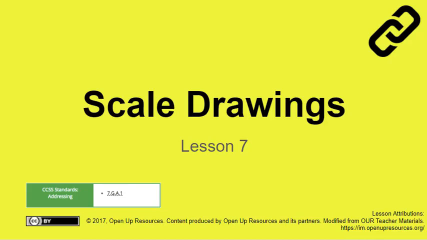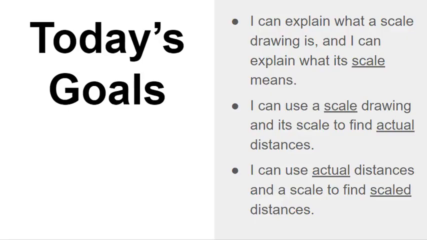Scale Drawings Lesson 7. So today we're going to be exploring some scale drawings. Today's I Cans: I can explain what a scale drawing is, and I can explain what its scale means. I can use a scale drawing and its scale to find actual distances. I can use actual distances and a scale to find scaled distances. So today's date, your I Cans, page number, and you're ready to move on.